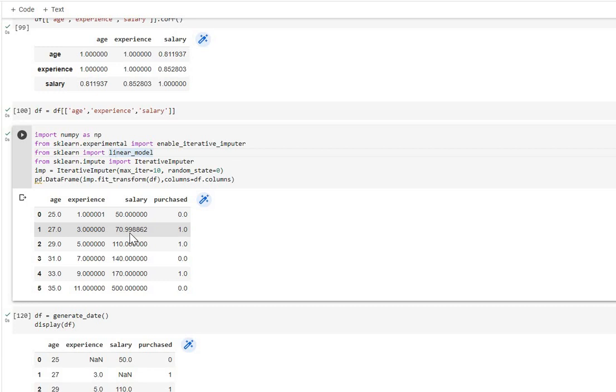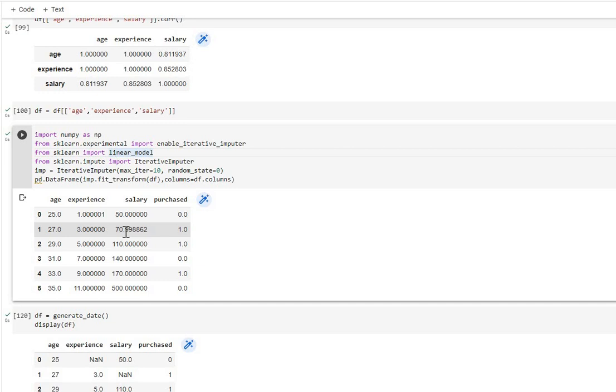So that's why I normally prefer this multivariate approach to impute the values instead of a univariate approach. And this gives me a lot better results in real life also.